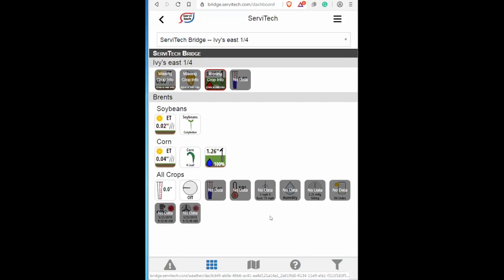They say no data. And the reason they say no data is those are devices that have been ordered and just haven't been installed yet. So again, this would be the rain totals coming from a weather station. So that's why this one's off. This is an actual rain bucket, the one we're looking at here, but this would be associated with a rain station or a weather station. So temperature, wind speed and direction, humidity, pressure, UV, all of those tiles will light up as soon as we go and install that weather station here in about a month out in this field.